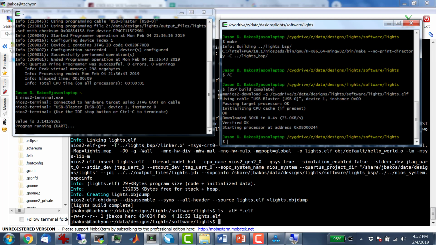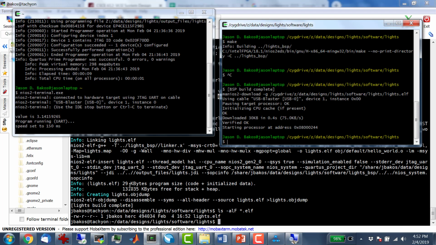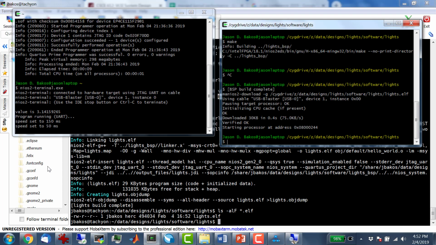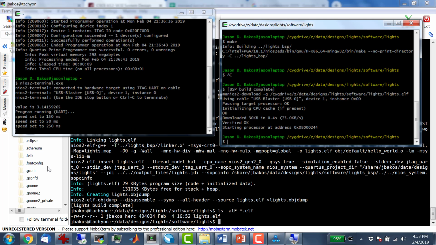Now if I hit a button, please work. That does. All right. There it goes. So I hit the second button, and it said speed set to 150 milliseconds, and it sped up the light. If I hit the third button, now it speeds up again, and it says speed set to 50, right? Let me go back to the first button that didn't work. There you go. The first button didn't work initially because that was the default. It was already in that mode. Make sense?